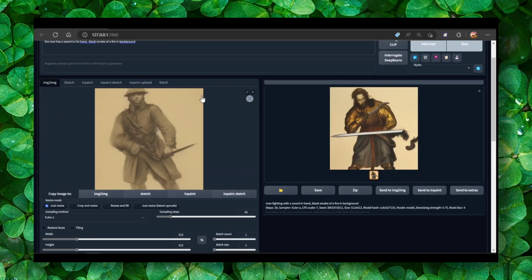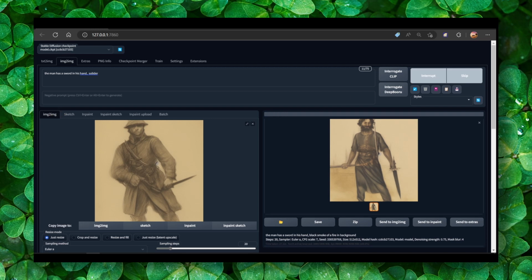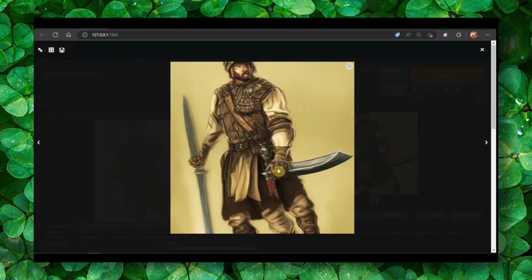And okay, now we also can add something different, maybe the man has a sword in his hands with a soldier. Yeah, let's try this. Okay, and this looks pretty good. Looks very good actually. I really like the line, the colors.